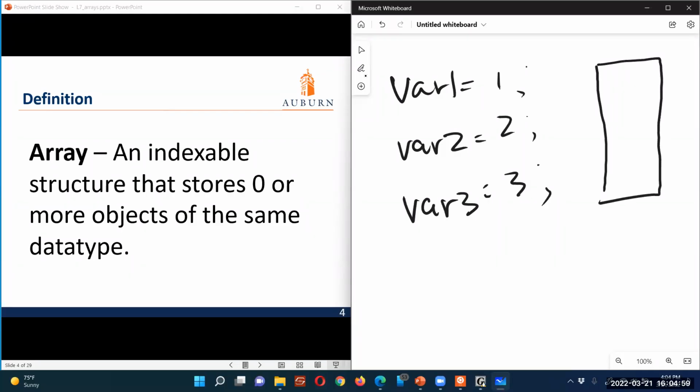And we can think about this array as 3 variables. In this example, we actually have 3 variables, but they don't have names. So instead of that being variable 1 and variable 2 and variable 3, that's index or position 0 and position 1 and position 2. Right, so now I have a really easy way to create something that can store many variables, and I have a really convenient way to name them.